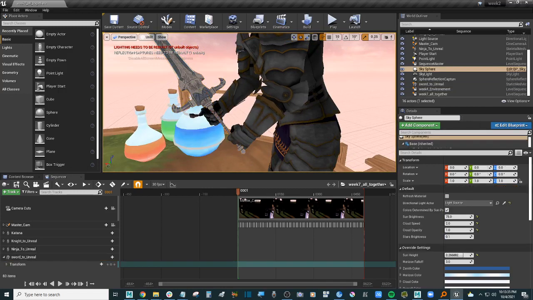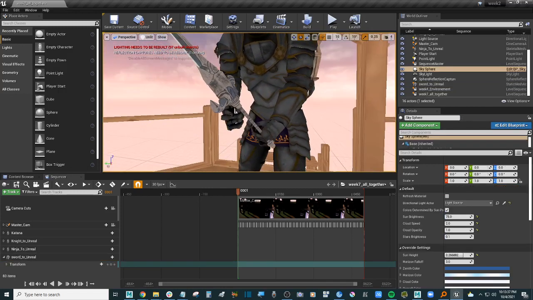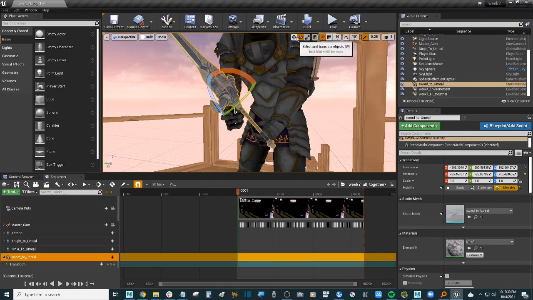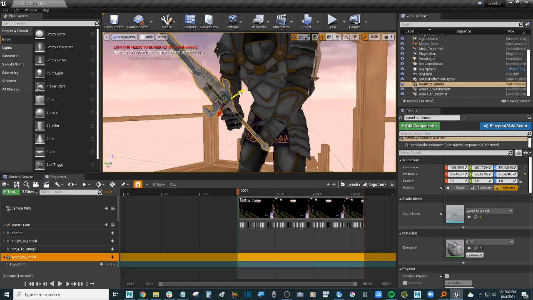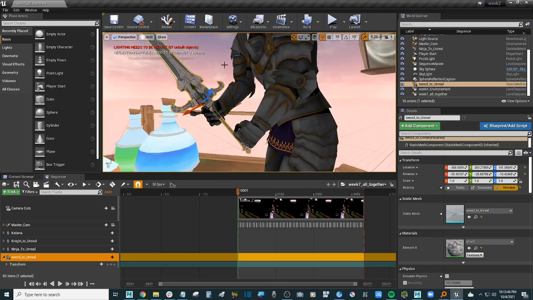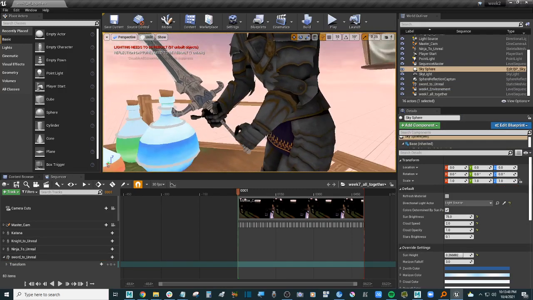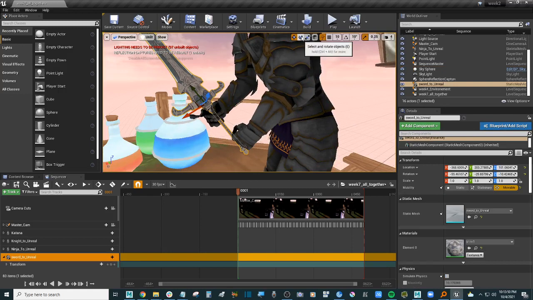I think that's, no, that's not good. Just move it a little bit snug in his hand. Could be a little bit rotation. There we go.